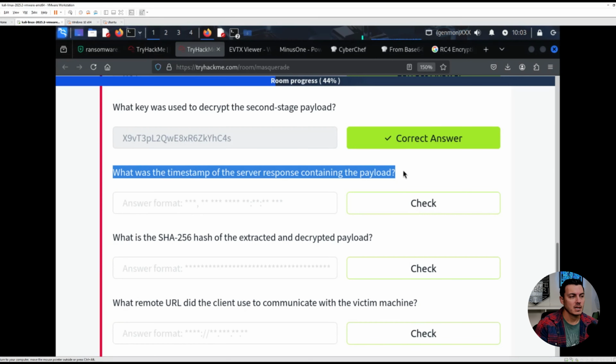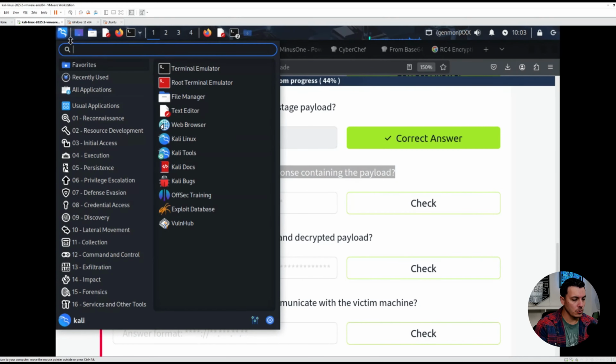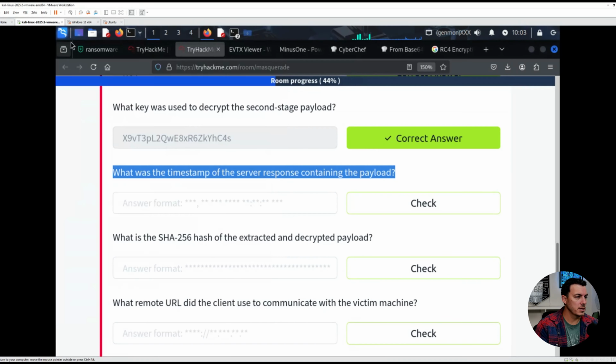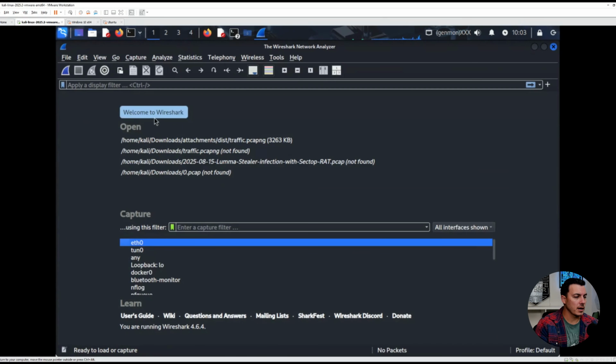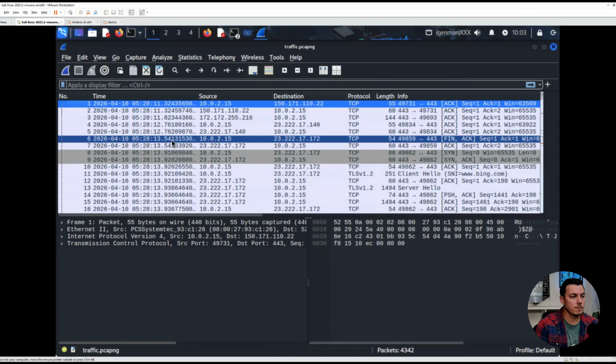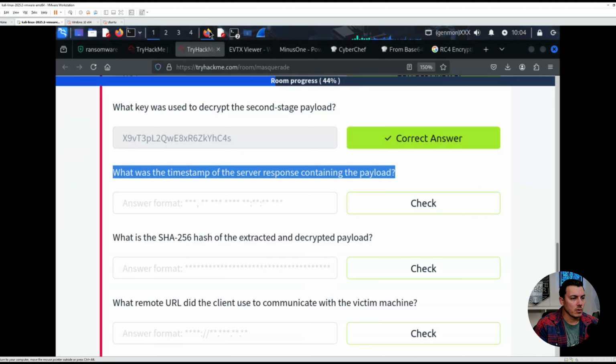So now we need to open up Wireshark to take a peek at our actual PCAP. So this is the PCAP here, and everyone should just be able to open it up. Wireshark should be installed for you already on Kali if you're following along. Now, what we need to look at is one more thing real quick.